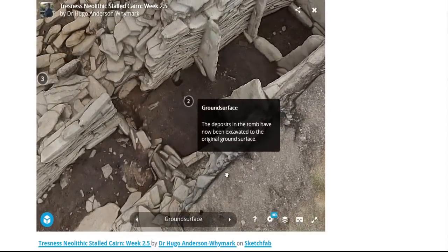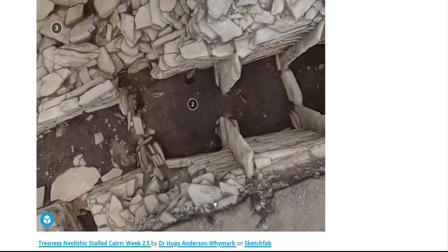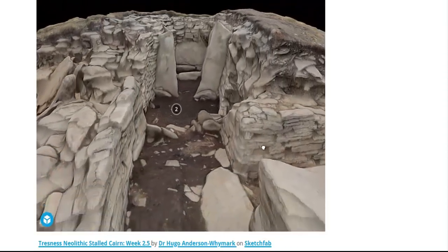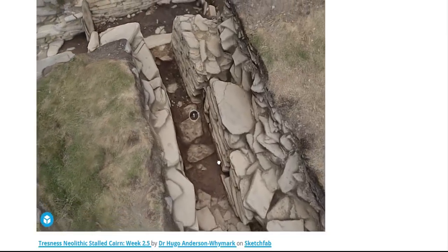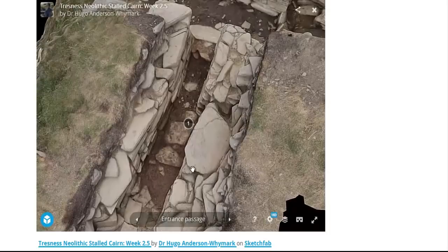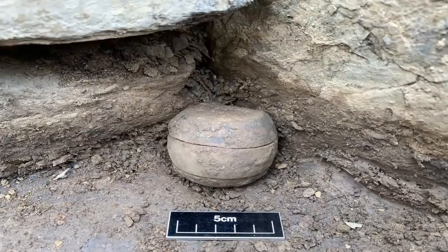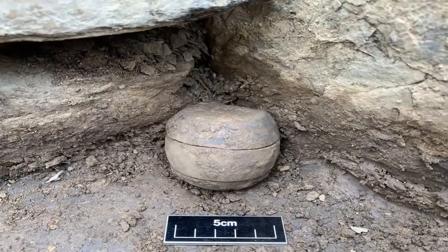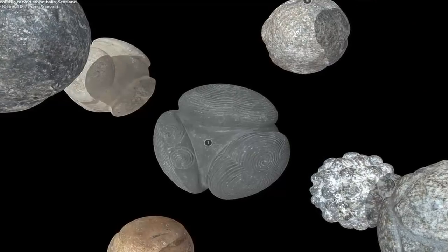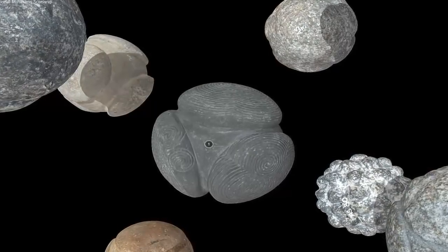Cell 4, at the end of the entrance passage, contained evidence of extremely uncommon practices, a series of burnt deposits, which, according to Vicky, show that in the earliest phase of the monument they were repeatedly lighting little fires, perhaps cleansing fires, in this compartment. "We don't know the dates of everything that we've got from the monument at this stage," she told CA. "Some of this activity may be later, but certainly quite a lot of it is primary." Post-excavation analysis is now in progress.